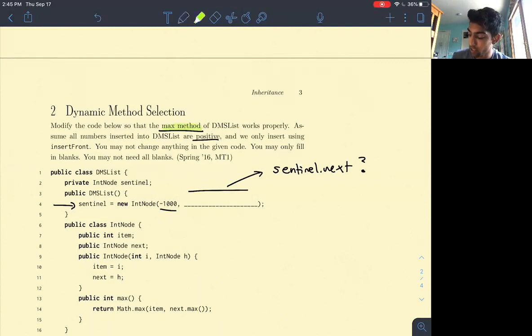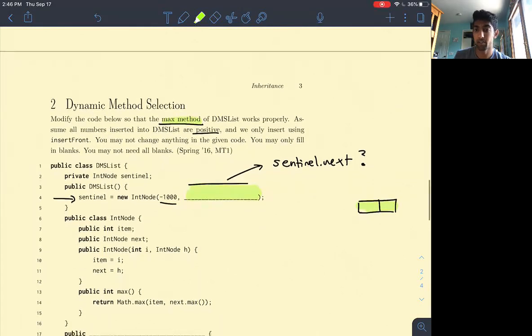So for now, I'm just going to put this green section right here. And then we will say this green section is what we need to figure out. We don't know what to do yet, but for now, for the time being, I'm going to create this green node which will correspond to the instance that we're assigning for sentinel.next in the very beginning. We don't know what it is, totally fine.